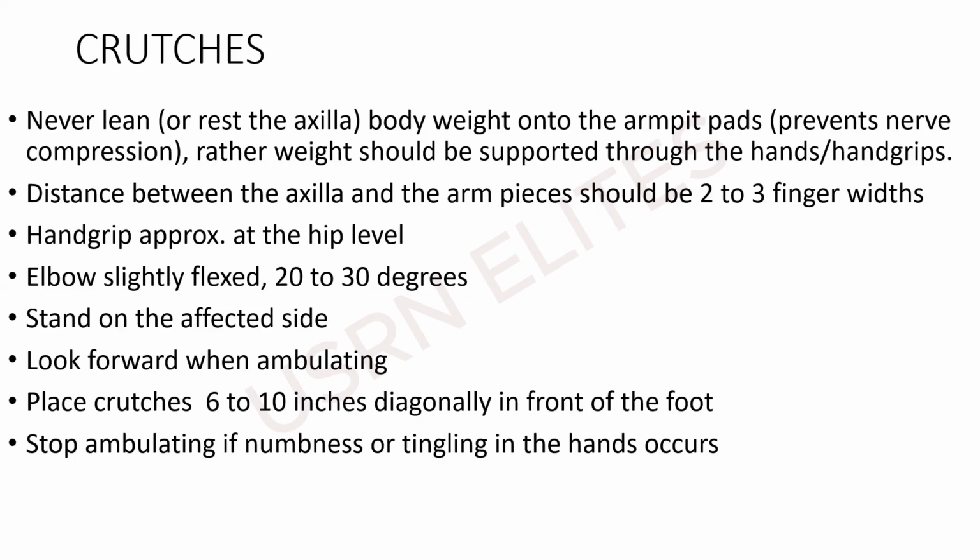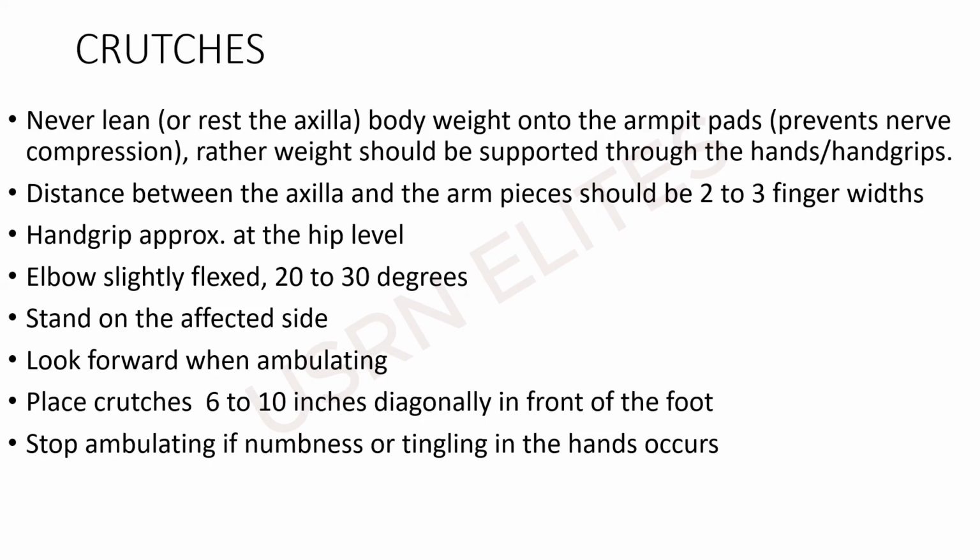Do you understand the concept? I hope you understand what I'm saying. Yes, boss. All right. Hand grip. I hope you know the hand grip I was talking about. So we have the arm piece or the armpit pad. That's why we are saying that it shouldn't reach the armpits. At least 2 to 3 fingers width away from the armpit. And then when you want to bear weight, where? On the hand grip. Okay.